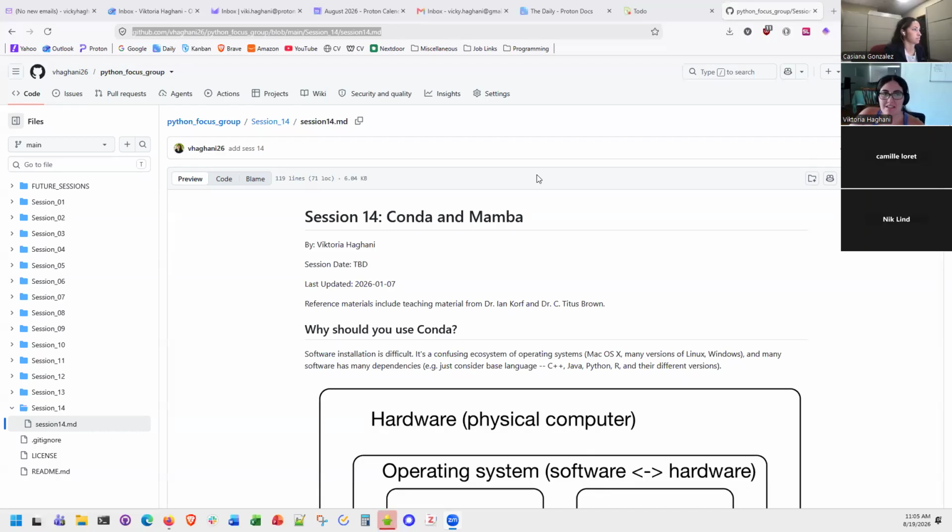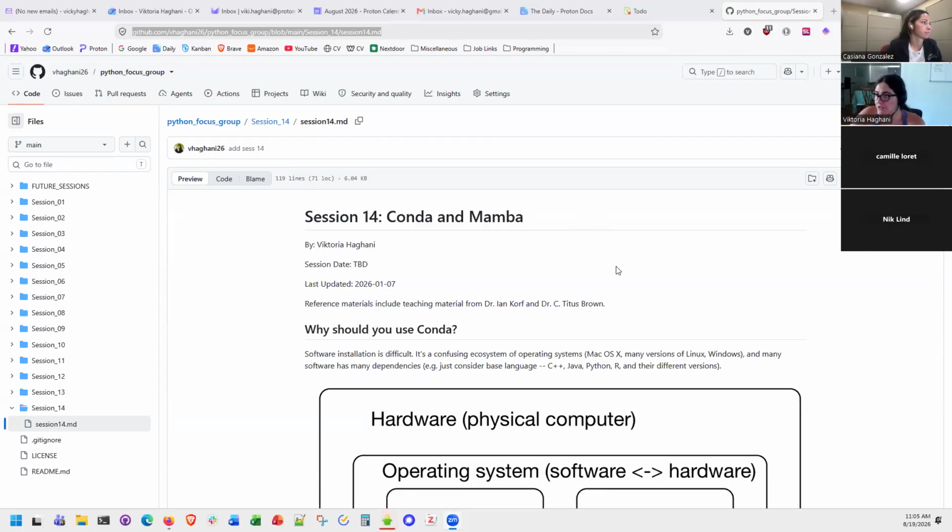Hey everyone. Today we're going to be shifting gears to talk about Conda and Mamba, which is software that's often used to manage your software installations. So up to now, a lot of the stuff that we've been installing or using in Python, specifically the modules we're loading in, like argparse or math, a lot of those come pre-installed already. But what about packages that you need to install?